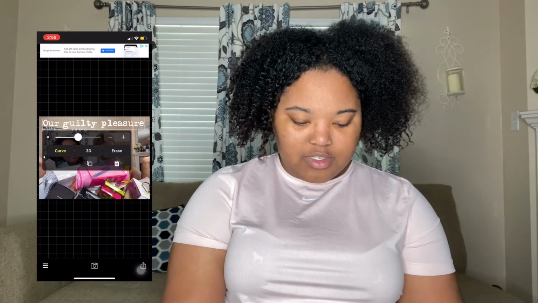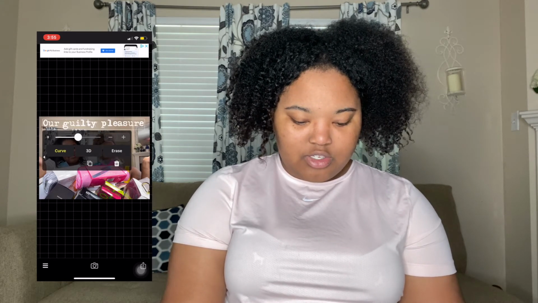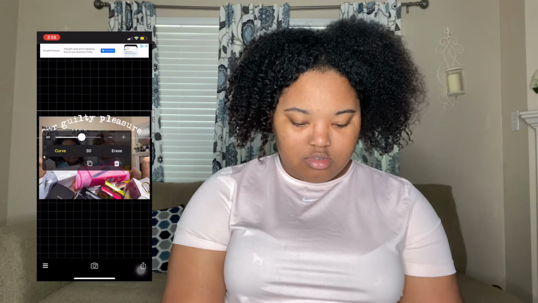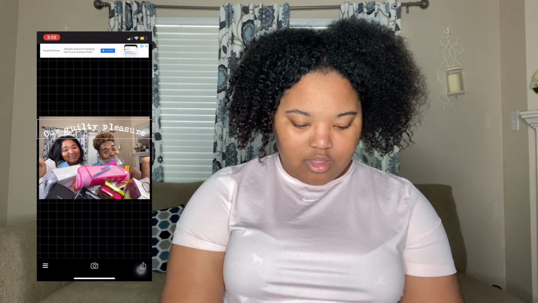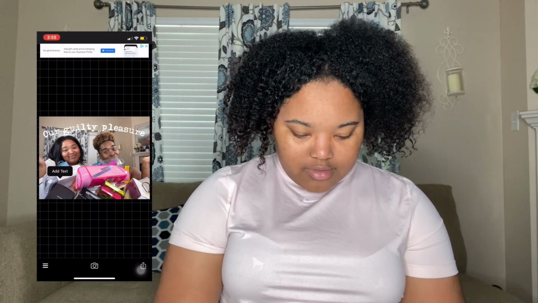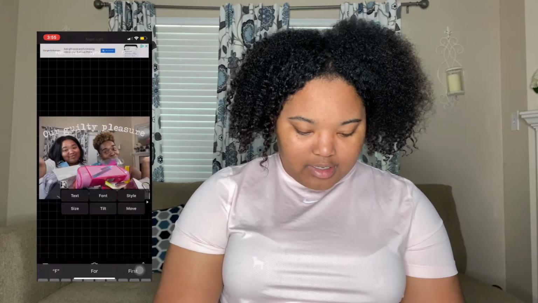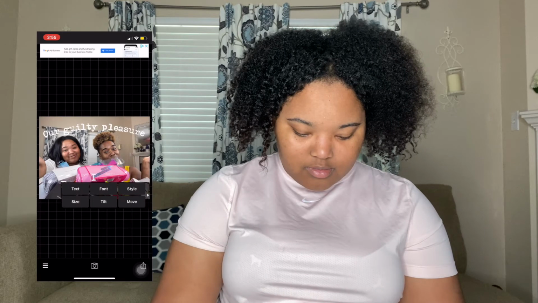So what you can do is you can press curve and you can make it change shape if you want to hover over the image like that. You can also just individually add a letter like this.